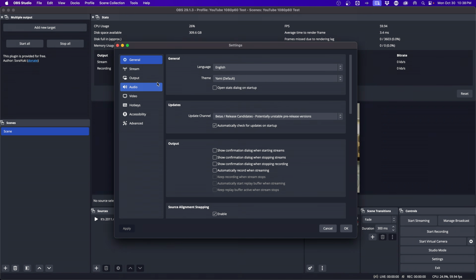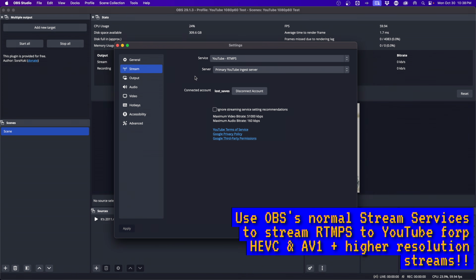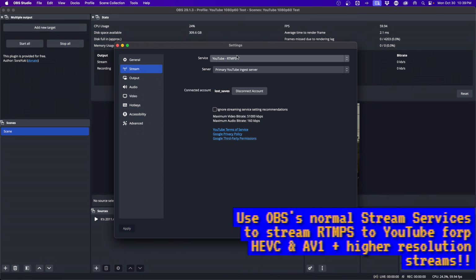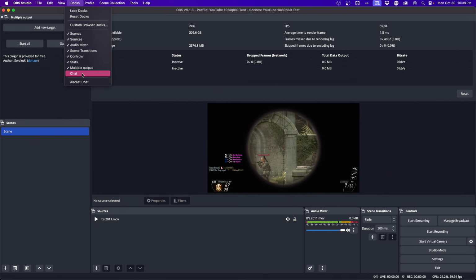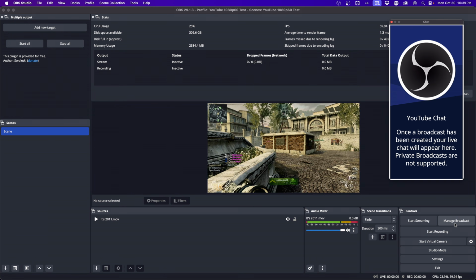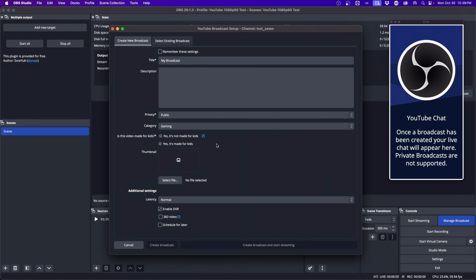You also get access to the chat docs, the stream manager, and things like that, which are a little more annoying to integrate directly into OBS without signing into YouTube. So go to settings, stream, choose YouTube RTMPS here from the server list or service list, and then log in with your account. If it doesn't automatically pop up the docs for you, under docs, you will now have a chat doc. And then you will have the manage broadcast button, because with YouTube, you have to create or select the kind of default stream setup here, add a thumbnail, things like that. So you'll need to do that specifically for YouTube.